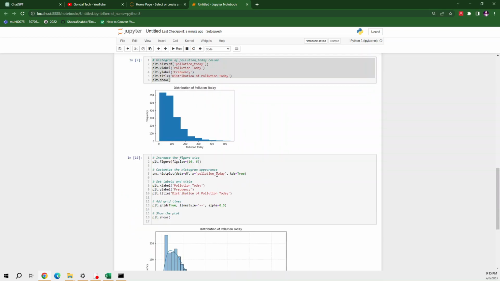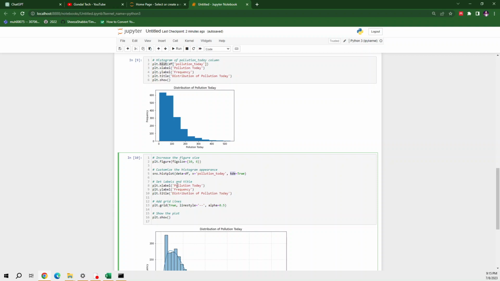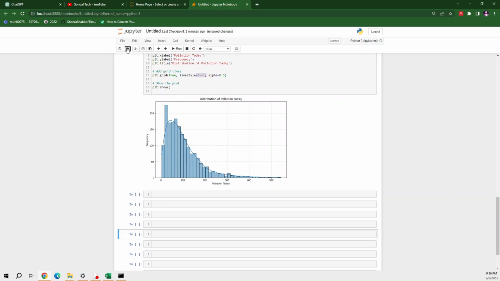So we can see we have the same histplot which we used here, but in this we have the kernel density estimation as well. This curve is made by the KDE, and we have the axes labeled, we have the grid, we can change the grid size, we can choose the grid line type. Very good, this was very amazing. Simply if I want to save this, I will ask GPT that I want to save my graph, and it will provide me a simple line from where I can save it.